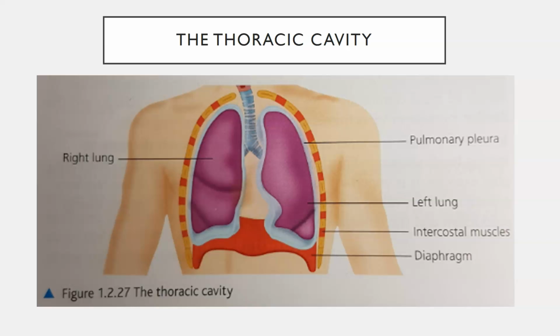So with regards to today's lesson and the mechanics of breathing, we need to know what the thoracic cavity is. Now, the thoracic cavity is everything right there that is in front of you on that screen. It's pretty much the respiratory system with regards to the chest area, so going all the way down from the diaphragm to the ribs, and including the trachea as well. So that is the thoracic cavity right there. You don't necessarily need to write this down, you just need to be aware of it, because the thoracic cavity becomes a term that we are going to be using during the mechanics of breathing.